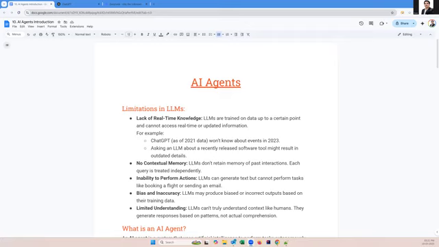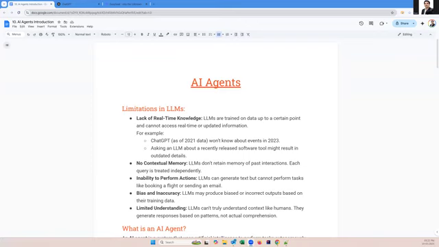So in today's video, we will try to understand about AI agents. We know about LLMs, large language models like ChatGPT or DeepSeek or Google Gemini. These are all different types of LLM applications where we can provide different types of prompts and we can get different types of outputs. But what exactly does AI agent mean? How exactly will it work, and what is the difference between LLMs and AI agents? And where exactly will AI agents be used? We'll try to understand in today's video.